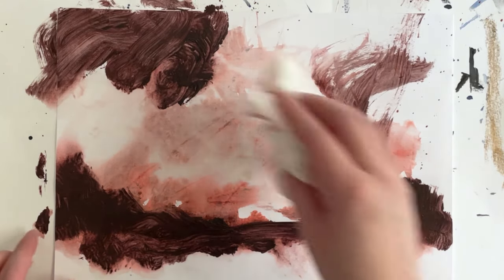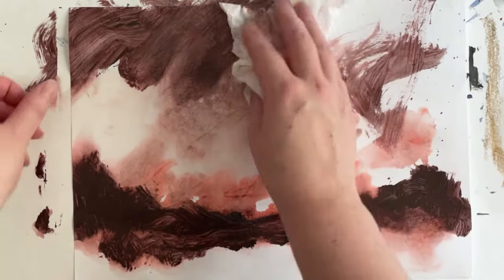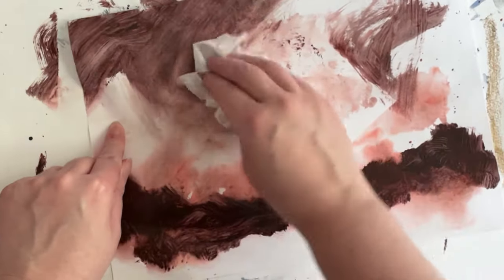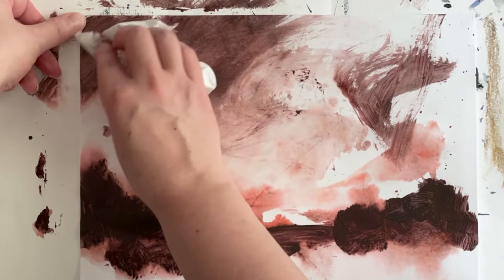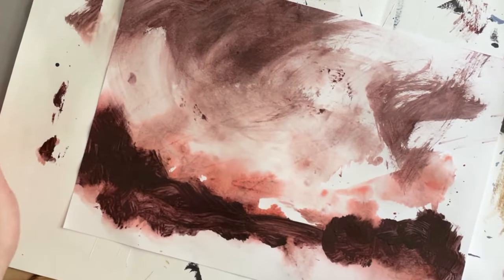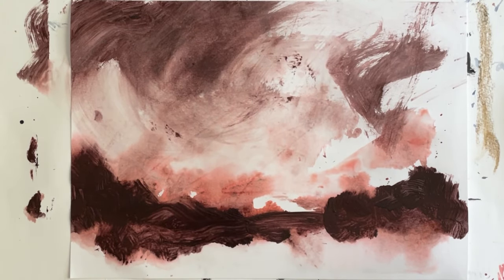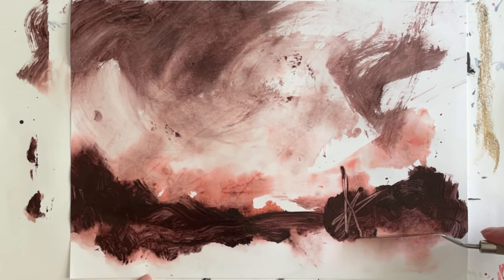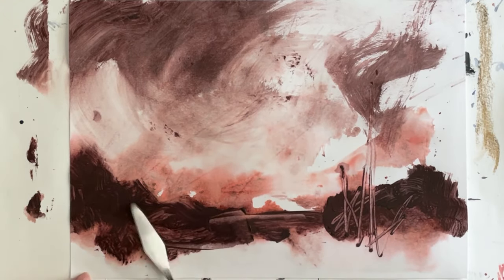I'm also trying to think a lot about my gestures more these days, and how I move my tools around the page. I think it's a lot easier to do that on large pieces of canvas, not necessarily on small pieces of paper, because then you're using your whole body to create the marks. But now I'm really thinking about wrist movements, jerky lines, that kind of thing.